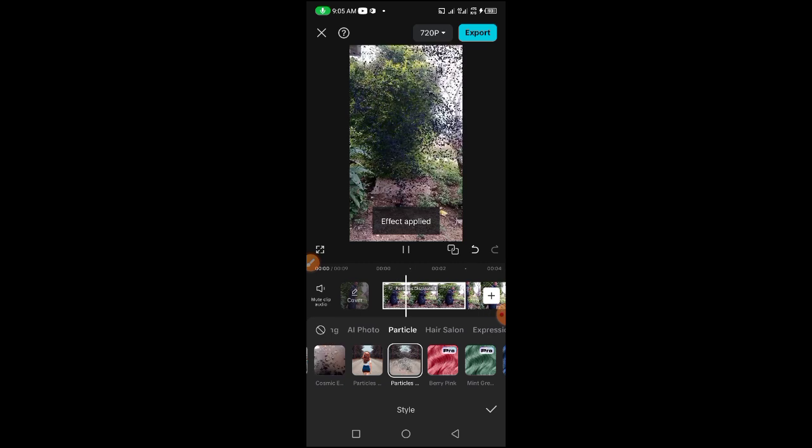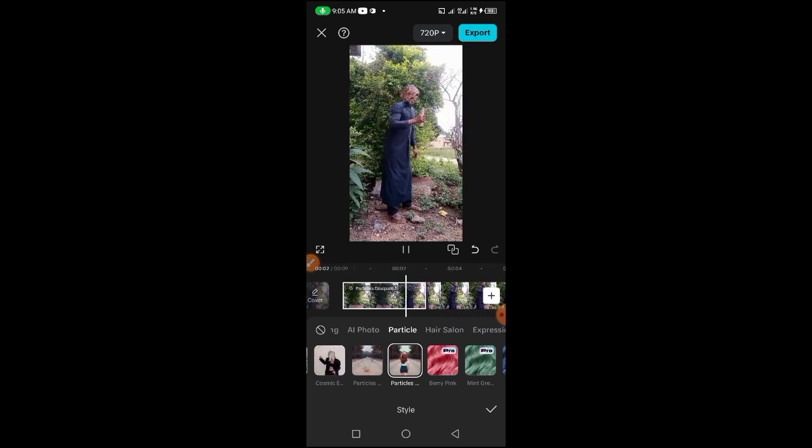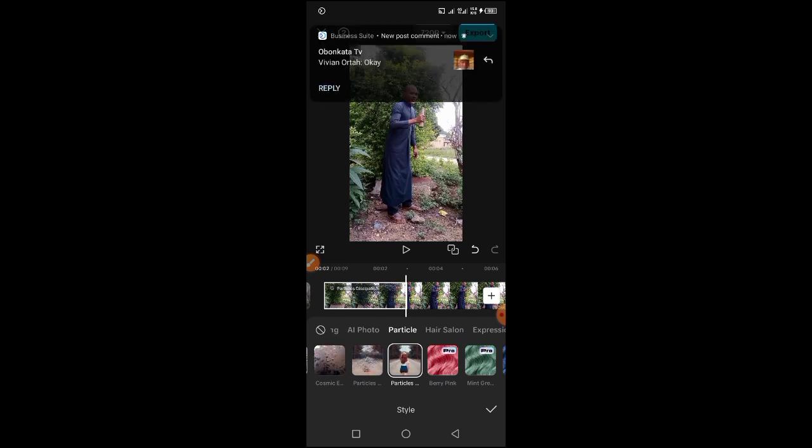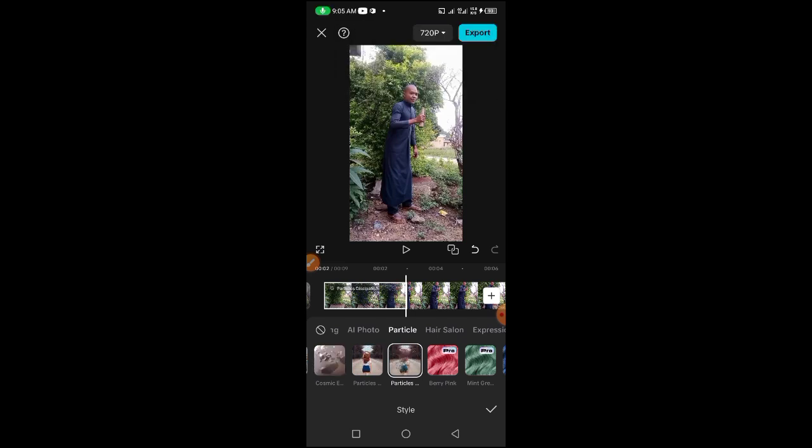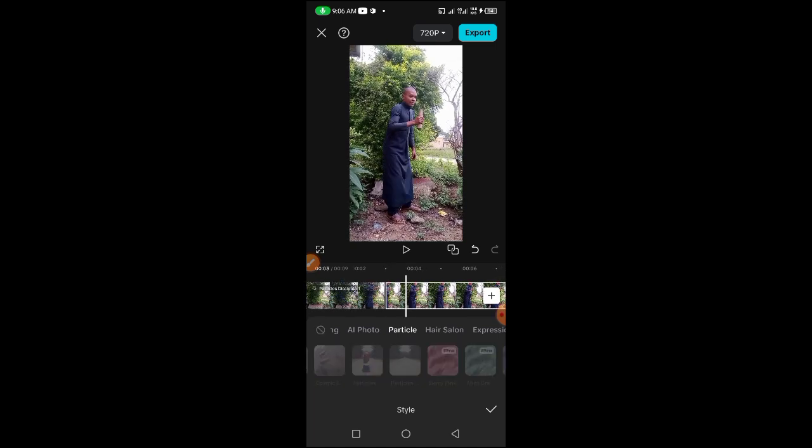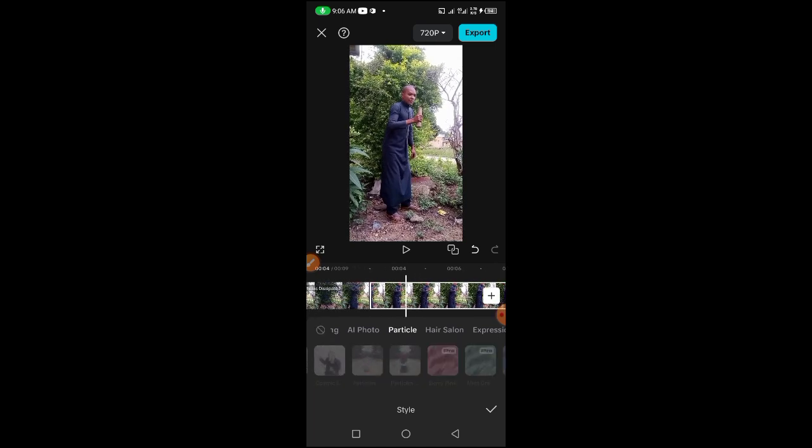You can see it has applied now. Sure, you can see it. Good. So if you want to disappear again, you understand? We have appeared now. You want to disappear now. Sure, you are getting it. Then this is what we do again. We also what? Split. We also split.